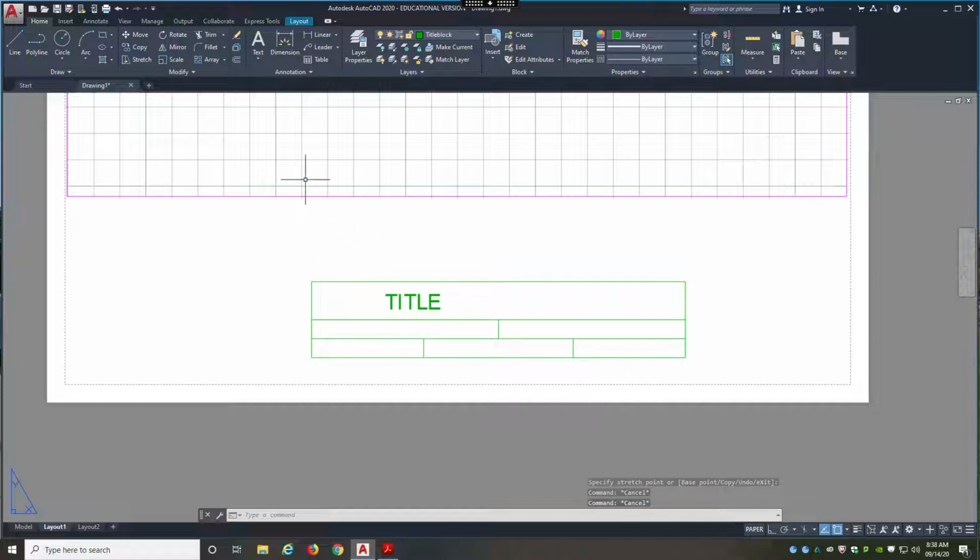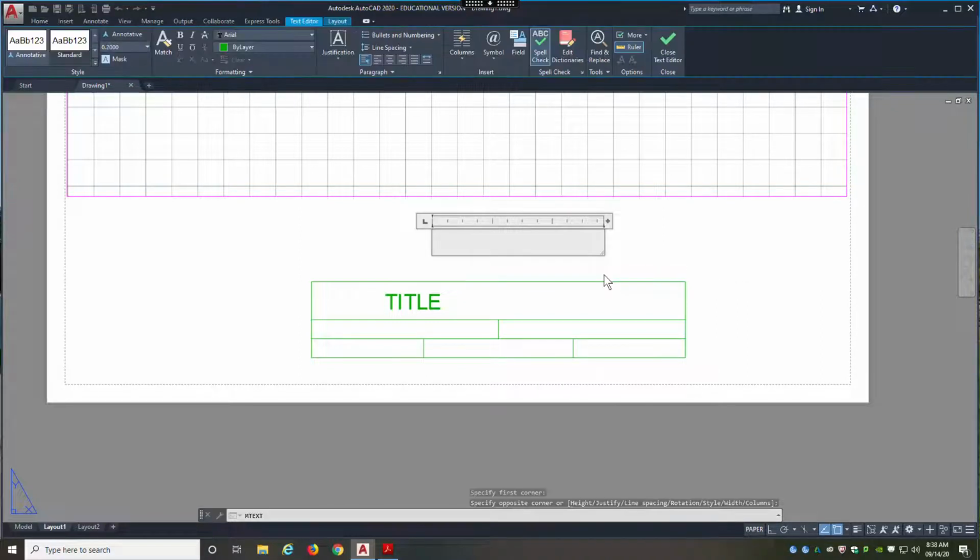Okay, one more time, we're going to hit the letter A and drag a text box. And before we start typing, what I'm going to do is I'm going to go up into the text style manager, and I'm going to highlight that point 2, and I'm going to say point 100 and hit enter, and that'll make our text a little bit smaller.